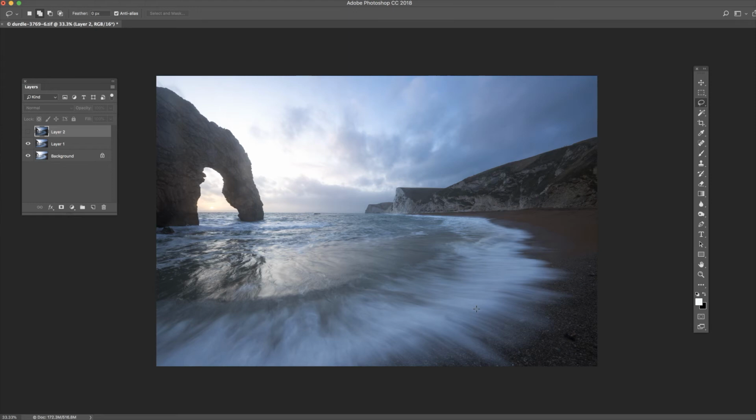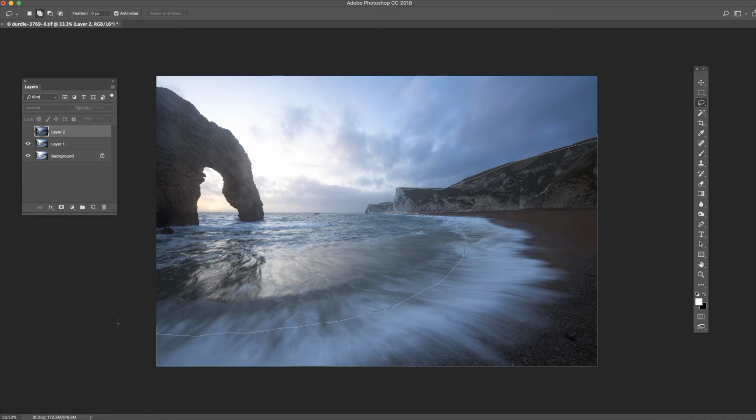And so the way I do that is basically use my lasso tool here to select the area of the picture, which is the cliffs and the foreground of the beach. Okay, I've selected that.